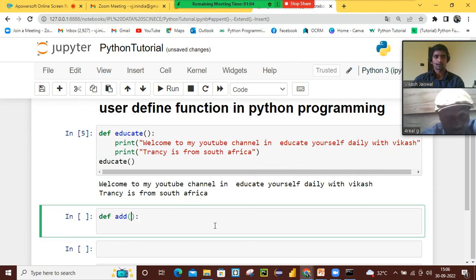Whenever we want to add two numbers, we will need two variables where integers will be assigned, and then we will add them.